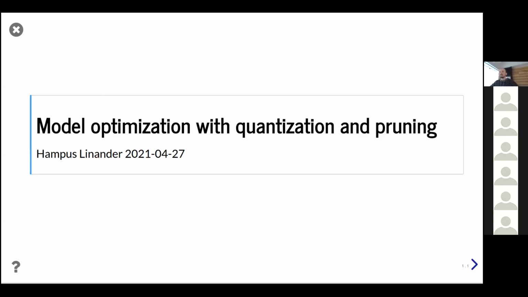Okay, so today I will talk a bit about model optimization. So optimizing, in this case, artificial neural networks using techniques of quantization and pruning.